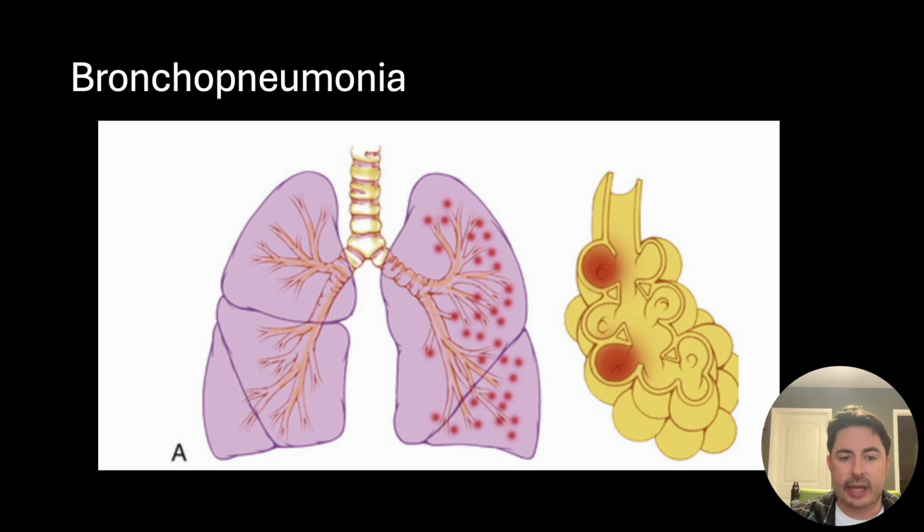When we look at bronchopneumonia, this is looking at the segmental bronchi, and it impacts both lungs and usually in the lower lobes. So if you have somebody that is diagnosed with bronchopneumonia, that's what we're looking at, the subsegmental bronchi and lower. And usually in both lungs, typically we see that in the lower lobes.